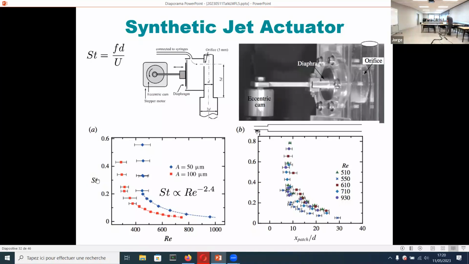We've done some experiments with the synthetic jet. We use two different eccentricities, so vertical motion, 50 micron and 100 micron. Of course, the larger the eccentricity or the amplitude, the smaller the range of Reynolds number. When you use this synthetic jet experiment, I will show you a movie in a minute, you create a disturbance that leads to a puff, and this puff becomes turbulent and remains fixed at the position 10 diameters from the inlet, from the expansion.